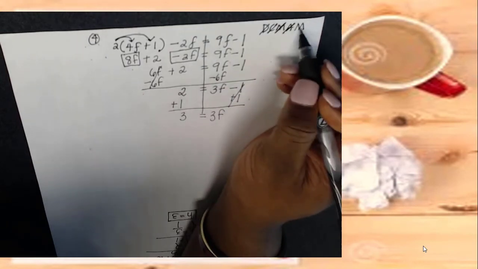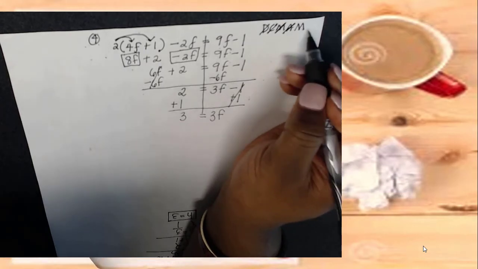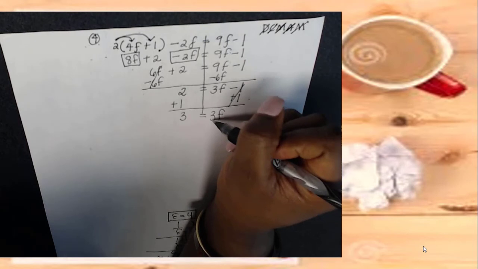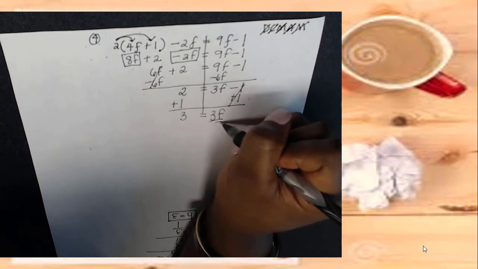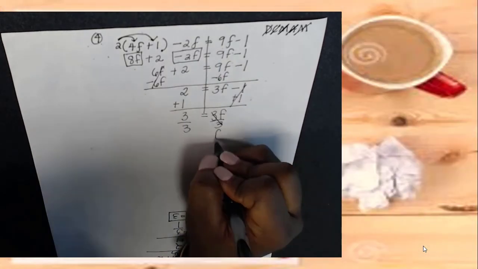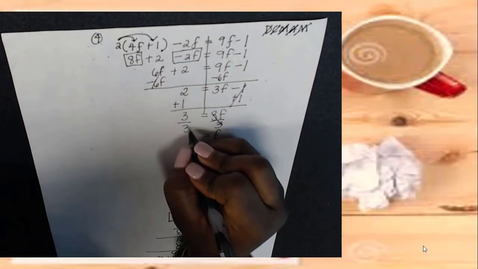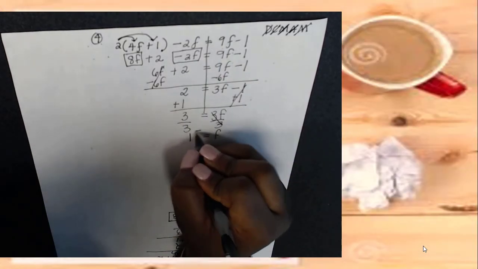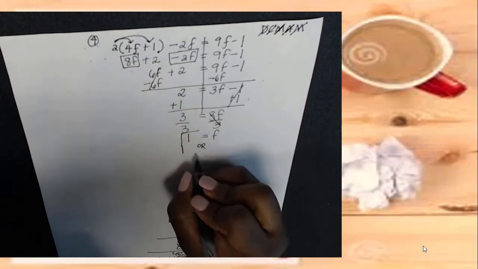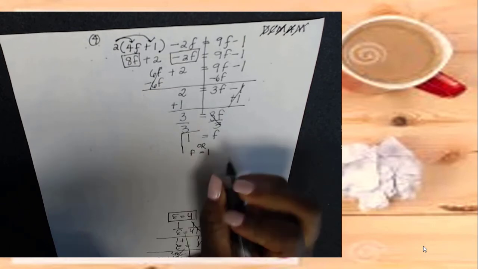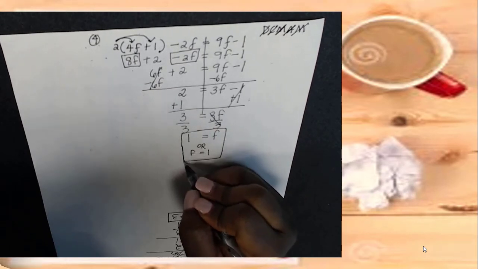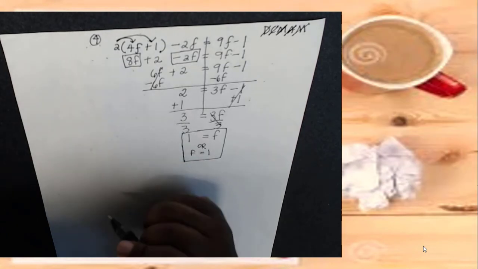All right, now our final step is M, which is to multiply or divide using inverse operations. Since this is 3 times f, we'll divide both sides by 3. Now we're left with f equals 3 divided by 3, which is 1. So f equals 1, and that's also the same thing as 1 equals f. You can just turn it around. That's our final answer.